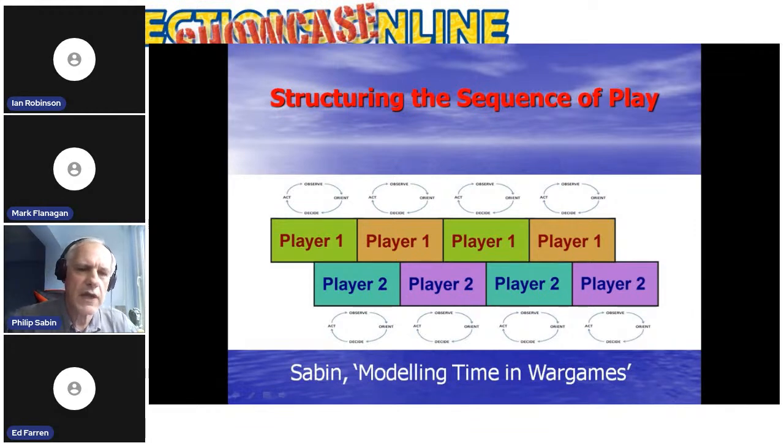My interpretation of the IGO-UGO system is that actually the turns are overlaid, as you can see there. It's a leapfrog system. And I actually think this models quite well the observe, orient, decide, act, the OODA loop. So you spend the first half of your player turn watching what the enemy is currently doing to you and updating your plans, which you then execute in the second half while the enemy does the same through their own OODA loop cycle. The other point to note about the sequence of play is, of course, I've chosen to make it move, fire rather than fire, move.